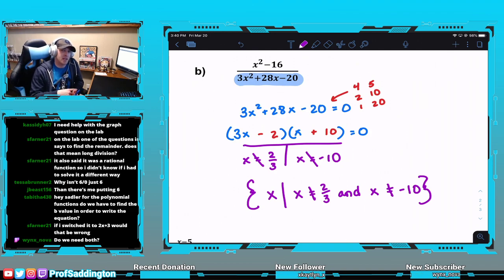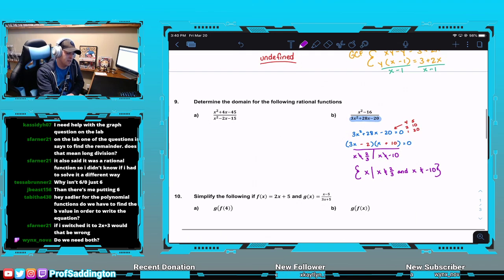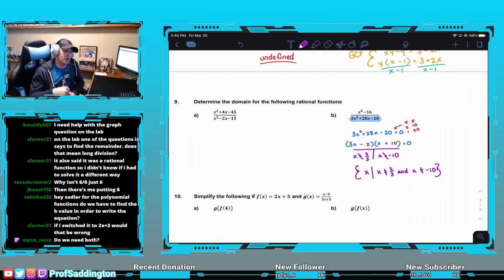Part A is the same thing. So in part A, it means exactly the same. You're just solving that denominator, and again, you'll get two answers that will technically not work, and then you just have to write them in squiggly brackets. Okay?